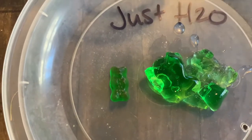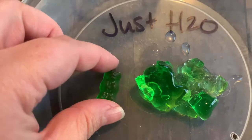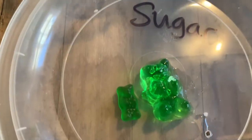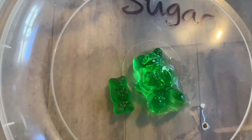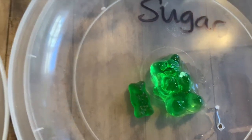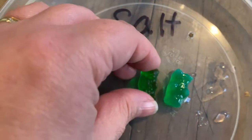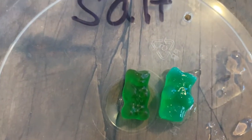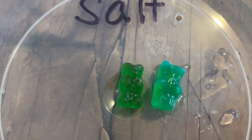You can see the one that was in water got a lot bigger and messier than my control bear. The one that was in sugar water got a lot bigger, but maybe not as big as the one that was just in plain water. And my bear that was in salt water is barely any bigger than the one that wasn't in any water solution at all. So what happened?